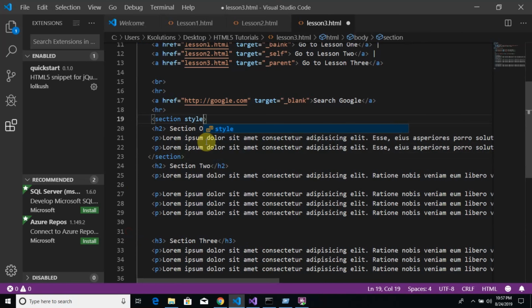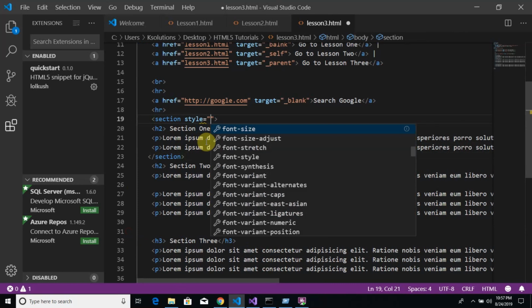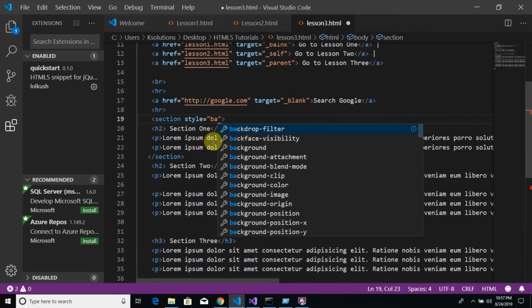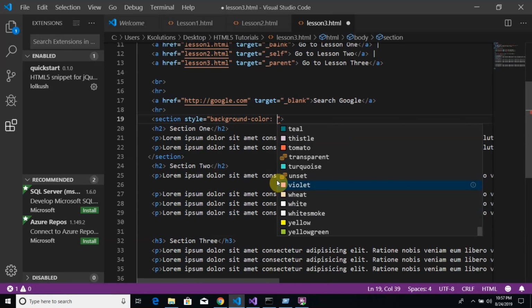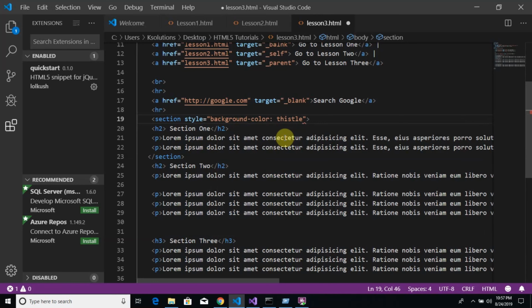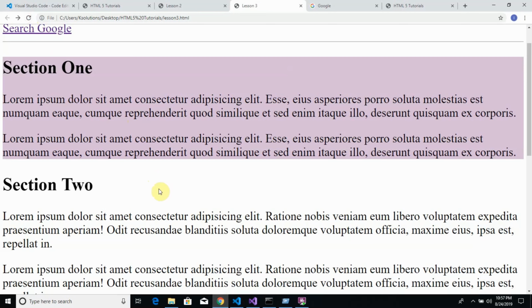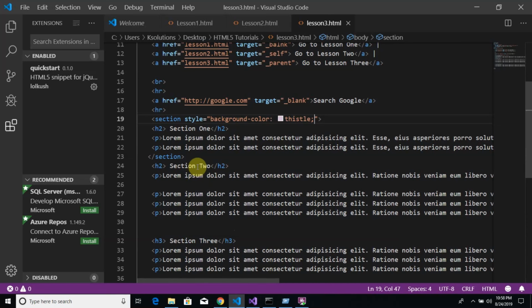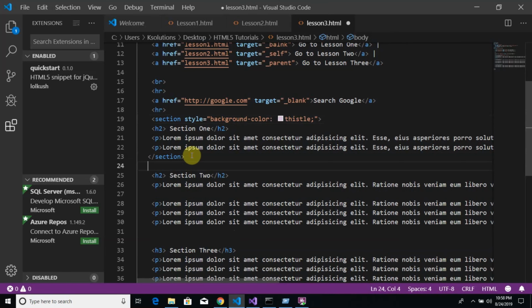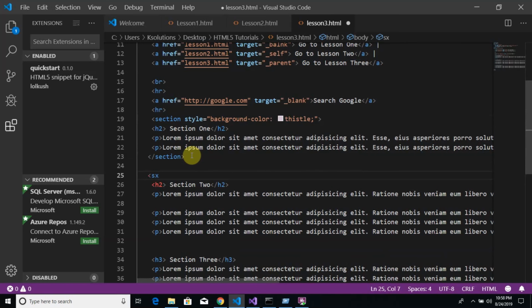So in this section now, I want to style this. I say style equals, so that each section will be different from the other, so visibly we can see them. And then I'm going to give it a different background color from the rest. Let me see if that looks good. So yes, it's distinct from this. And then let me create another section.